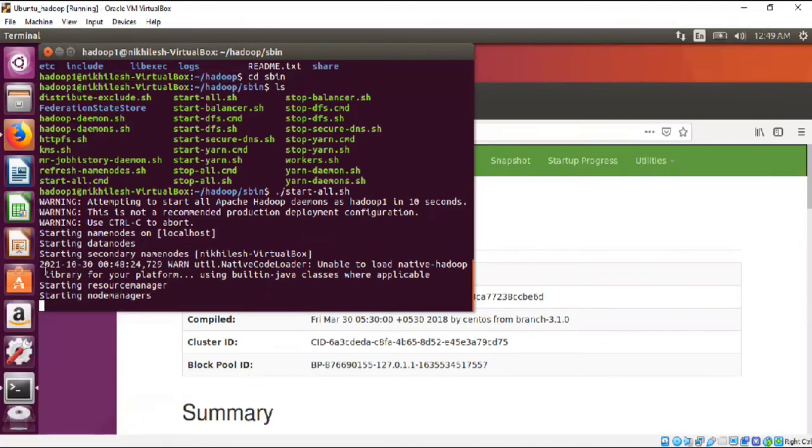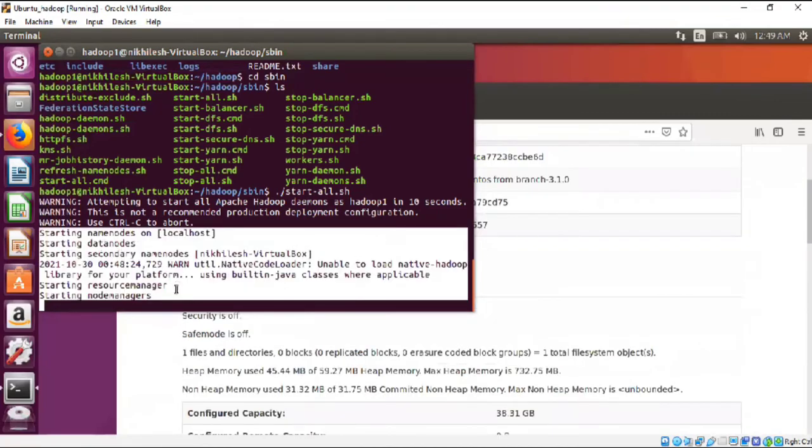Okay, wait for a few seconds. Hadoop normally takes up more RAM, so it's better to run it on 16 GB to have a seamless experience.